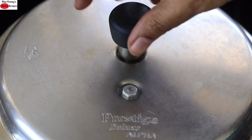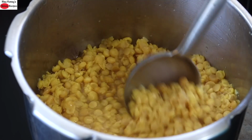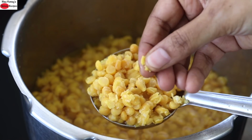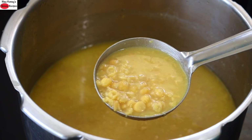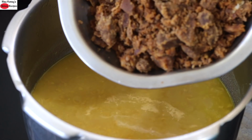And once the pressure has depressurized by itself, I am opening the pressure cooker. And as you can see, the Chana Dal is cooked. So I have lightly mashed the Chana Dal and I have kept a few Chana Dal intact. Turn on the flame. Into this I'm adding in the grated jaggery.